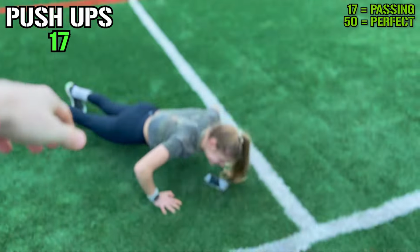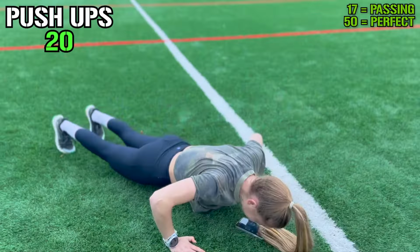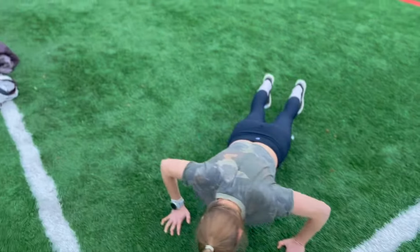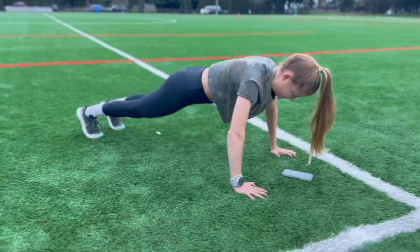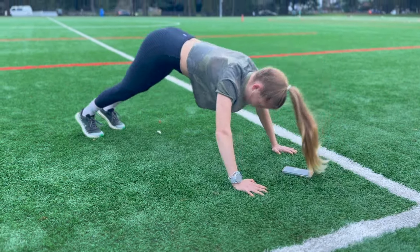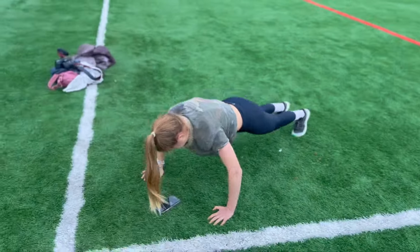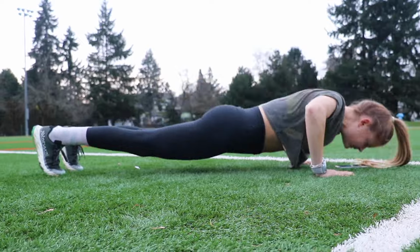Bam. Yeah, she's passed the test. Let's see if she can get up to that 50 push-up mark. She is looking great though, folks. Gosh, I don't know how many other females are this jacked for being an endurance athlete. I'm rooting for Allie, but not too much for her because I would like to beat her. She's gonna beat me straight up on these though, unfortunately.